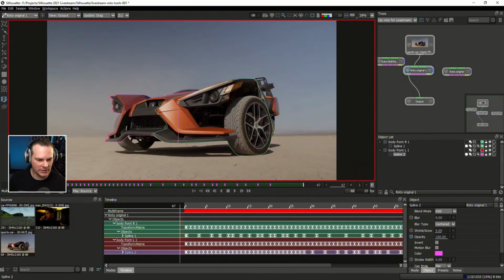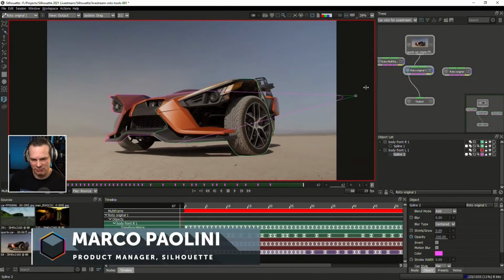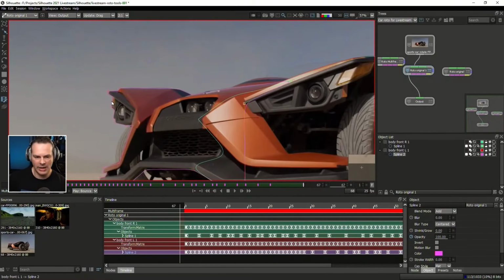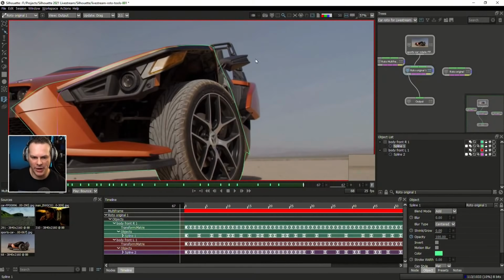Hang on a sec, let's just get rid of all of that. So let's show you what that should look like. There we go, let's bring that over there. And you can see that's made the same offset of that across the entire range. Now, that's not always what we want to do. Let's have a look at the green over here. The green is probably the easiest way. Take a look down the UI.